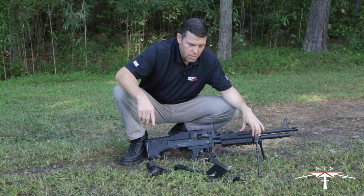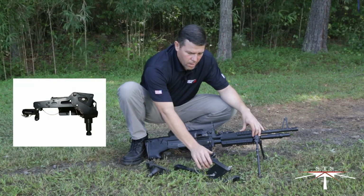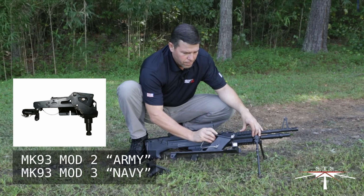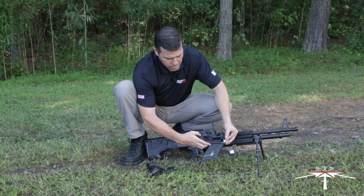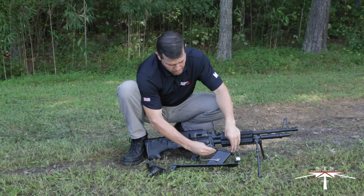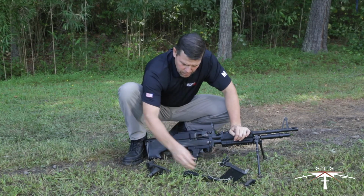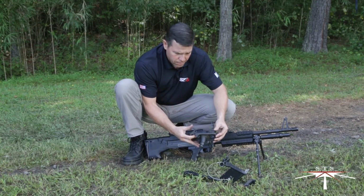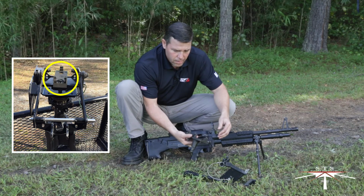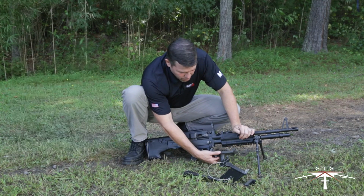Here you'll see two additional mounting capabilities for the M60 series machine gun. This is the Mark 93 adapter for the buffered Mark 93 system. It uses both the front and the midpoint mounting adapters right here. This will be shown in a video later with the Mark 93. This is the new M157 adapter for our bufferless mounting system. It also uses the front and midpoint mounting adapters.